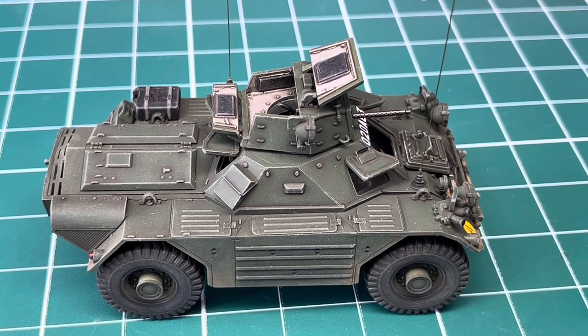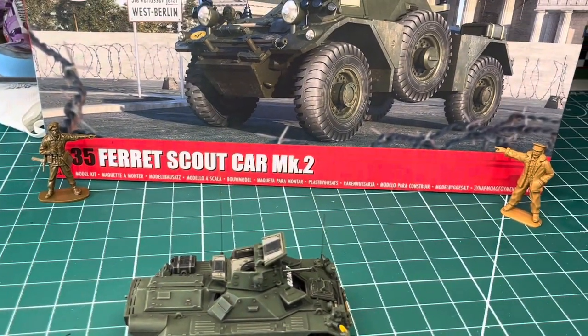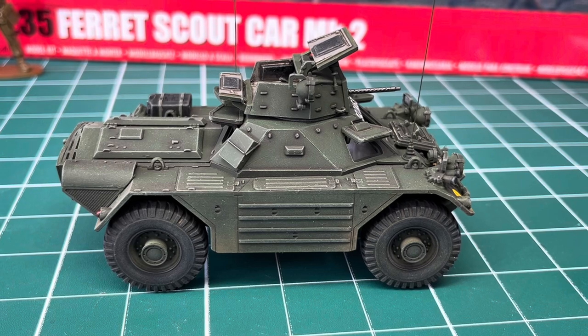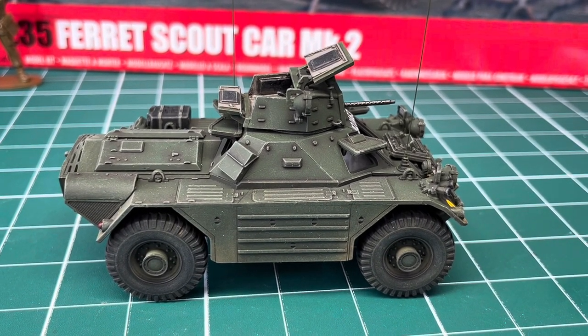Enjoy the pictures, I'll post them in a minute. Bonus points if you can identify the two soldiers on the side there pointing at the Ferret box. If you've got any questions just give us a shout and I'll try and answer them as best I can. Like I say it's my first few videos so we'll try and improve as we go, but so far so good.